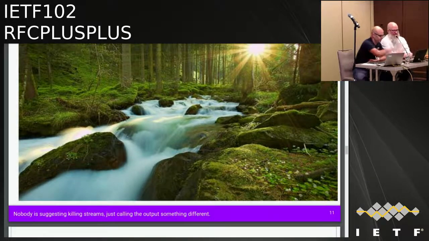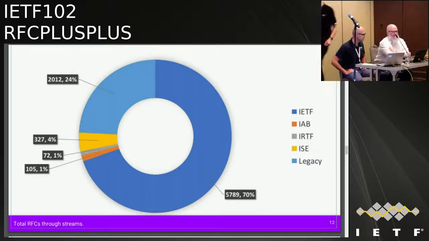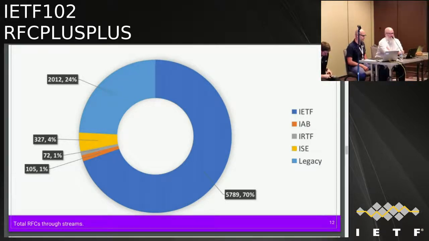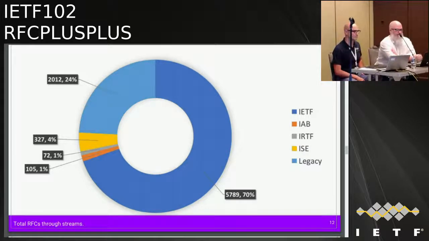Okay, again, for some more historic content, this is what's actually been published as RFCs. You can see through the different streams the actual numbers there. So like 5,800 basically through the IETF stream, about 2,000 of them are also legacy, and there are IRTF and IAB streams. You can see the number and the percentage of the streams. Since there are so many legacy ones, it kind of skews the numbers a little bit.